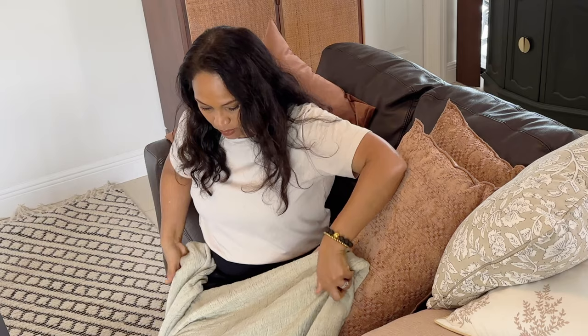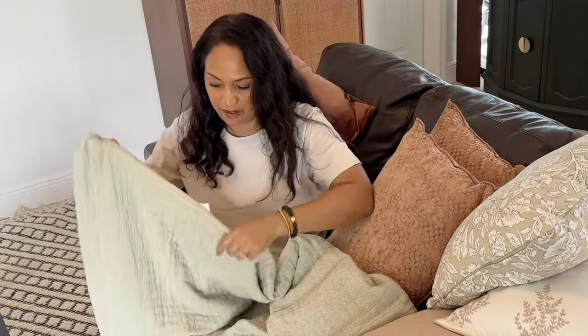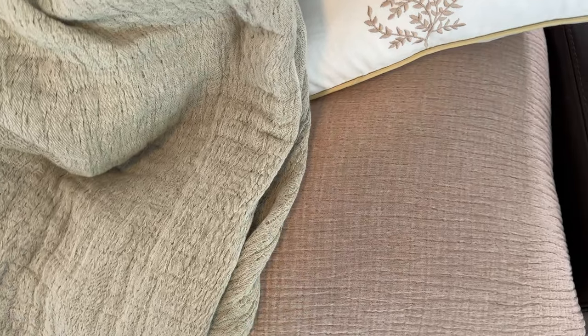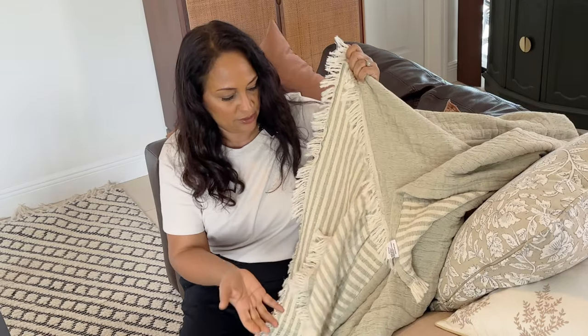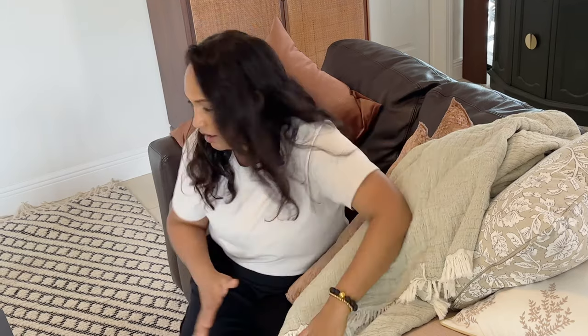I also got this throw. That's another thing I didn't realize how many I had. I went through all the throws. I kept all the ones that everybody loves to grab, and I also picked up this one at HomeGoods. This was $25, and the fabric on this is the same sort of fabric as the Euro pillow. It's a lighter green, but it's the same fabric, and it's very, very comfortable. The back of it has this stripe, which I don't know if I would use the stripe side of it, but I'll probably decorate with just the plain color.